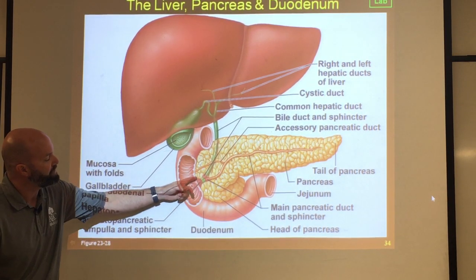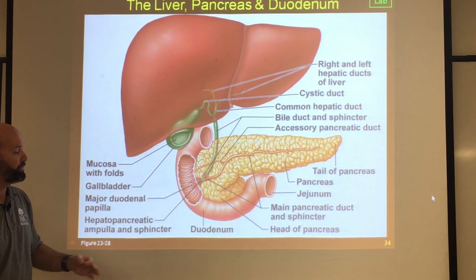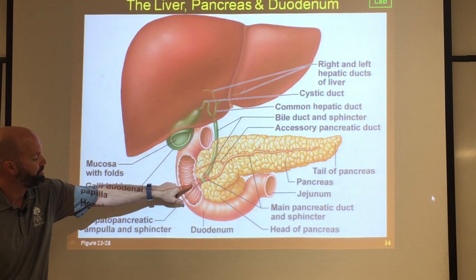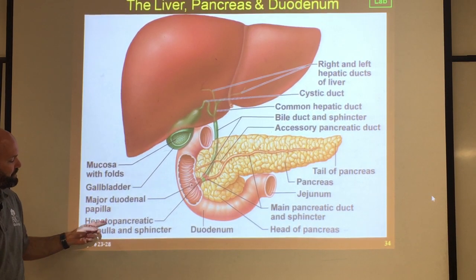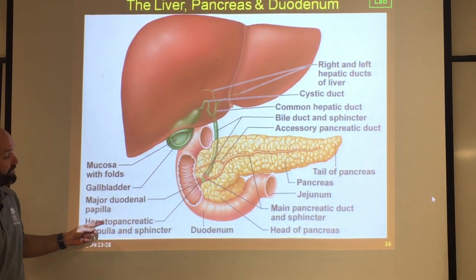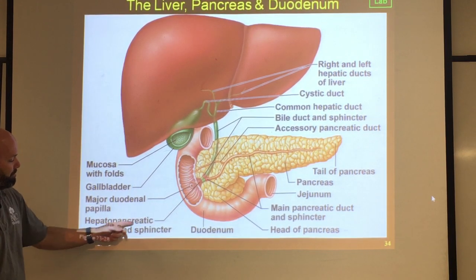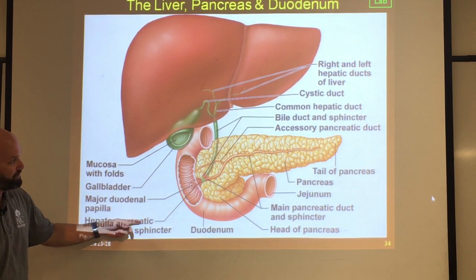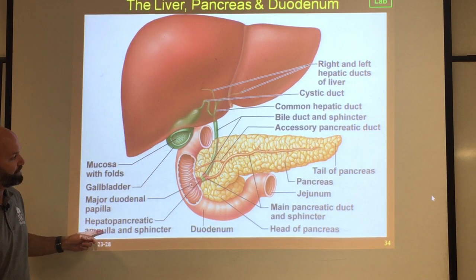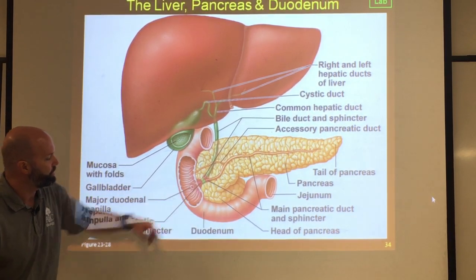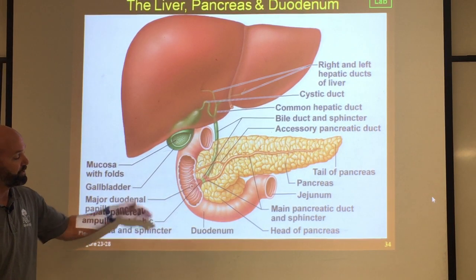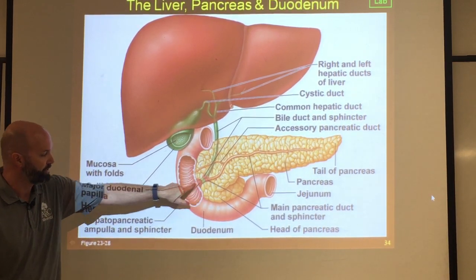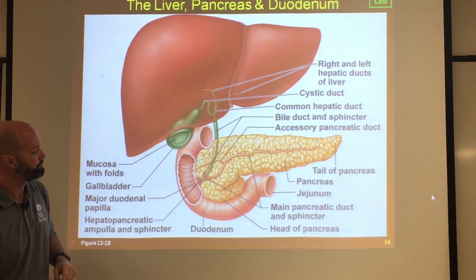And then you have smooth muscle around it to regulate flow through it, and thus through the papilla into the duodenum, and that's the sphincter. So you have the hepatopancreatic, hepato for the bile coming from the liver, pancreatic for the pancreatic juice coming from the pancreas, ampulla, widened region in the wall where those two fluids come together, and sphincter, which either prevents or allows those two fluids to move into the small intestine.